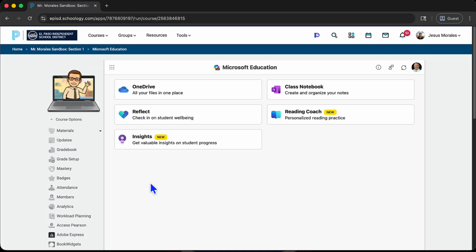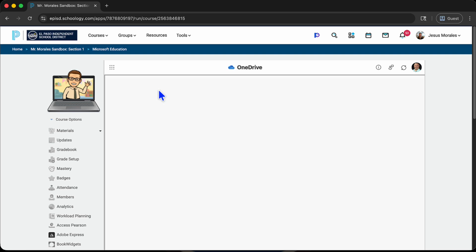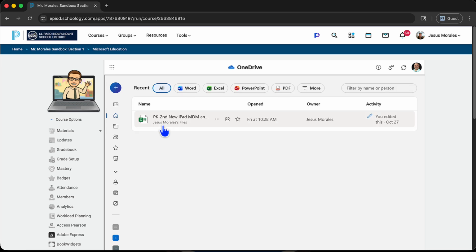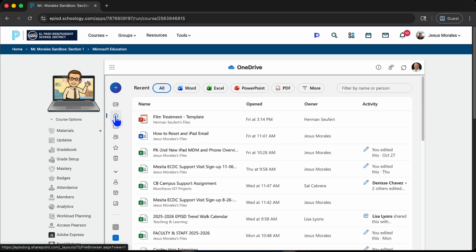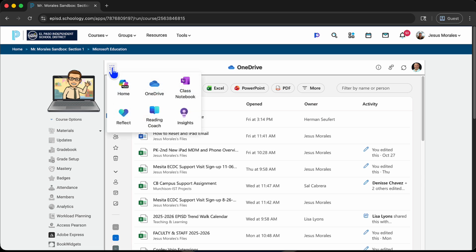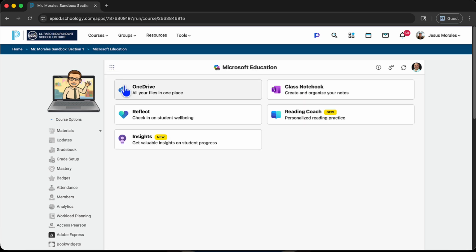So now let's go over some of the options that are in the LTI as soon as you sign in. So obviously you have access to all your OneDrive files, and your students will also have access to the OneDrive files. So if they're saving things on their OneDrive, then they will find them here. So all you have to do is click, and once the sync is made, you will see all your files from your OneDrive. To get back to the main screen, to the home screen, you're going to click the dots here, the app selector, and you're going to click home.